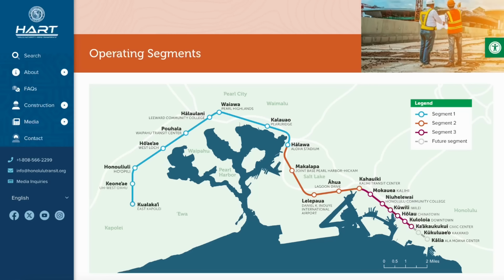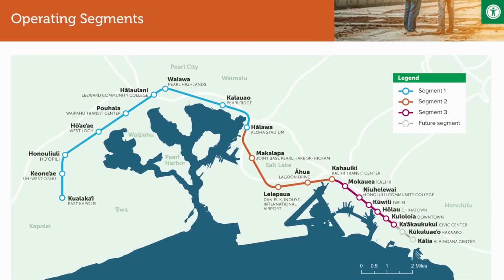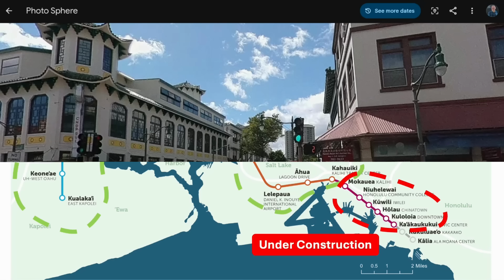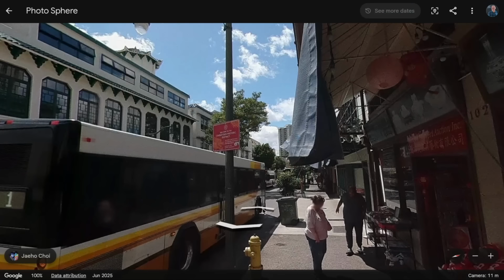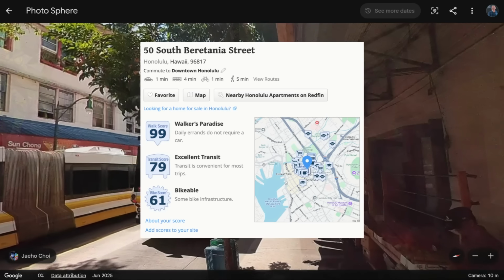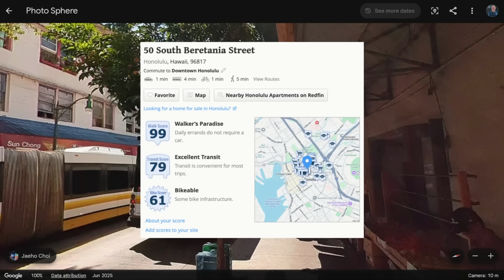The densest part of Honolulu, not yet connected to the new Skyline heavy rail system. It's going to be at least 2031 before the alignment makes its way into downtown and Chinatown. But the city does have one of America's per capita highest ridership bus systems, and you're going to get a very strong walk score rating.